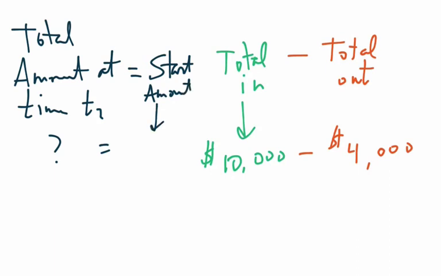So if I told you, hey, at the beginning of the month I had $50,000 because I'm a teacher and I'm rolling in it, then you would say, oh, then I would add my 10,000 and I would subtract my 4,000, and so my final amount would be $56,000. Oh man, I wish I had that much money.